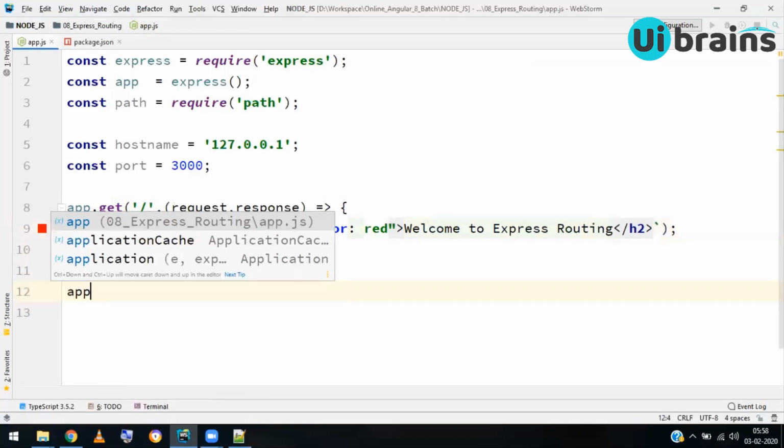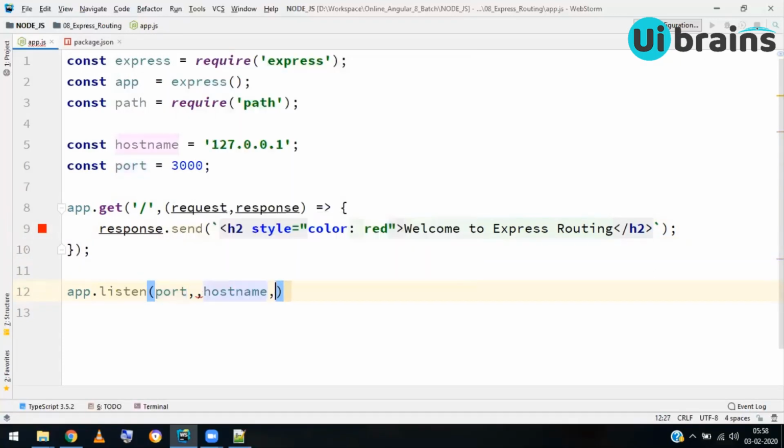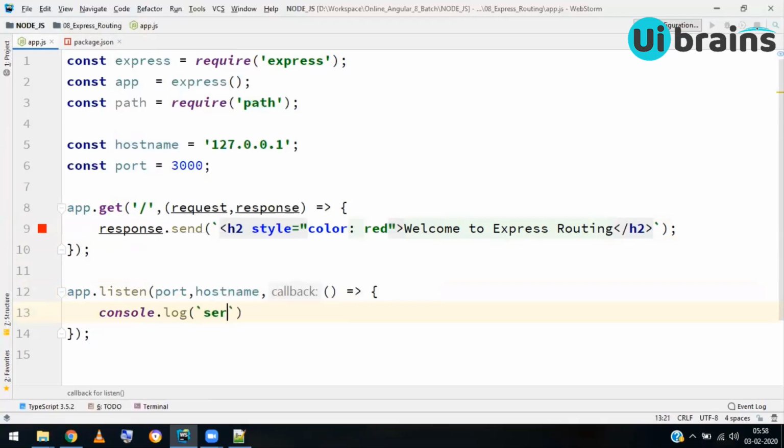And finally, app.listen. You have to give the port number and then host name, comma, one callback again. So console.log, Express server started at http://hostname:port number.